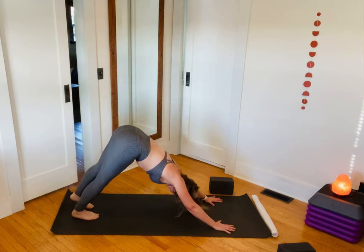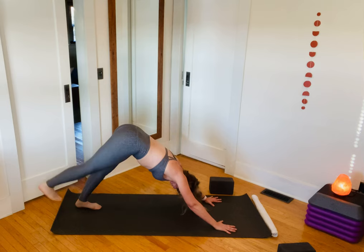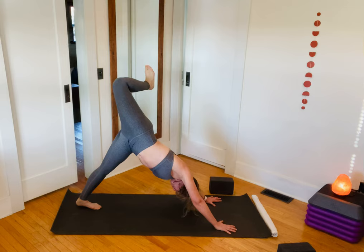Okay, great news. We are moving on from here. Take an inhale, lift your right leg up, bend your right knee, tip your hip open. So I'm aiming that right knee out to the right side of the space. Keep the left arm straight and strong, however.